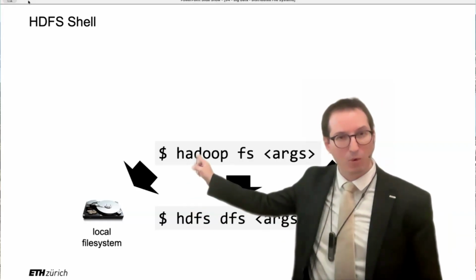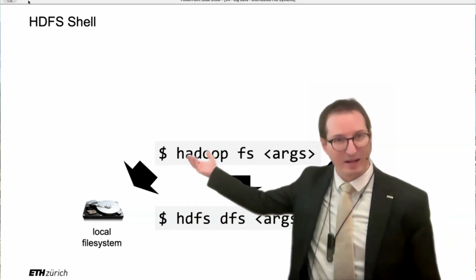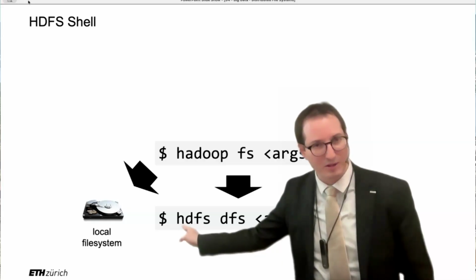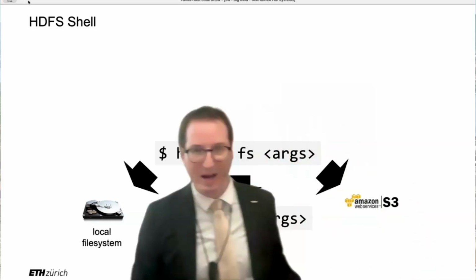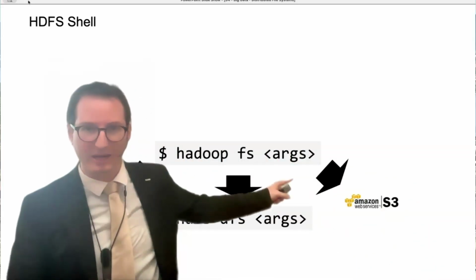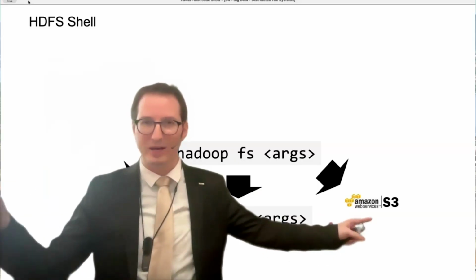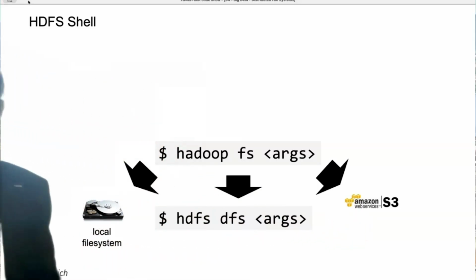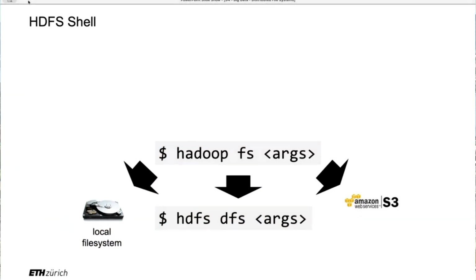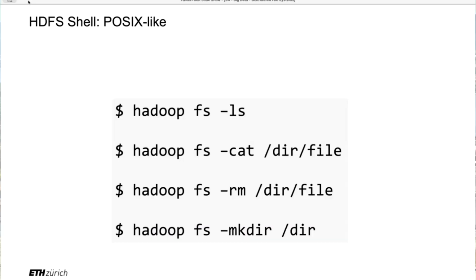Hadoop is a more powerful command that is a wrapper around not just HDFS, but also S3. So Hadoop can also connect to S3, to Azure Blob Storage, to all kinds of places, to your local file system, and so on and so on. It's like a super command that just connects to anywhere you want in a similar way, right? So this is why it's more popular to use hadoop than hdfs, because it can just connect anywhere.